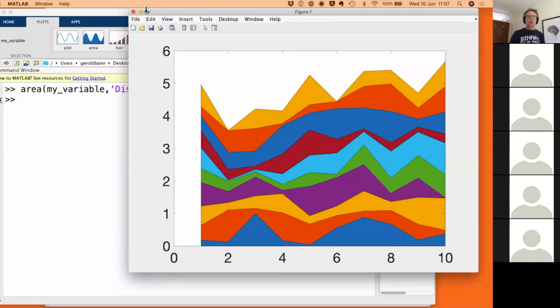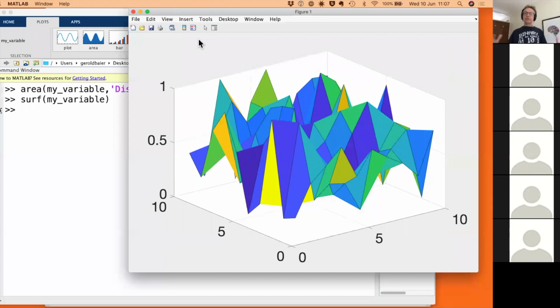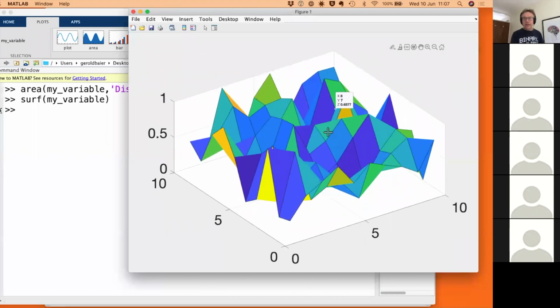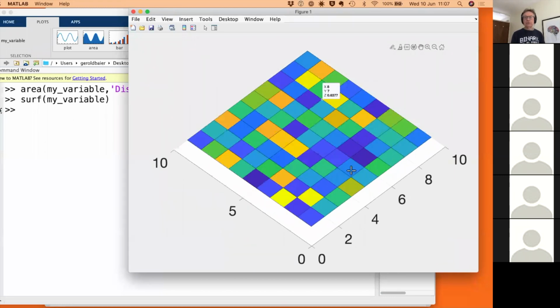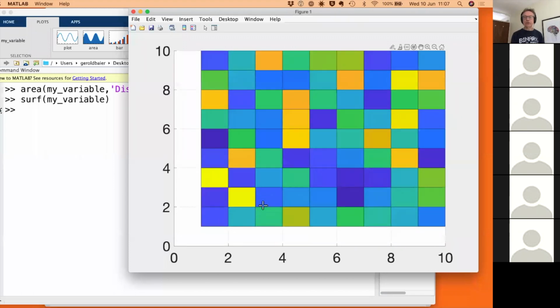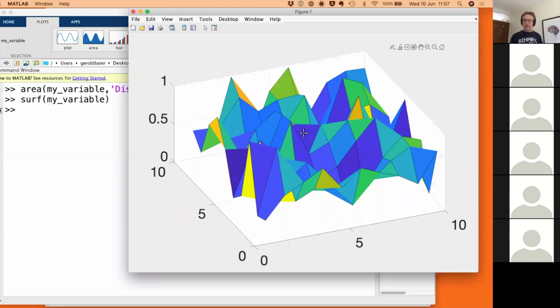Another thing: that same variable is still highlighted in blue. If I click on, I don't know, surface, surface will now create a 3D plot. And 3D plot means you can also use the mouse to drag and change the perspective on it. If you want to have that flat, that's a 2D projection of it. And if you bring it up in 3D space, it looks like this again.